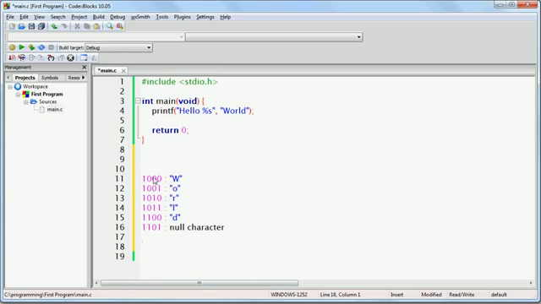So in this case, as far as C is concerned, this string of text is the memory address where it begins. And this %s expects a memory address where the string begins.